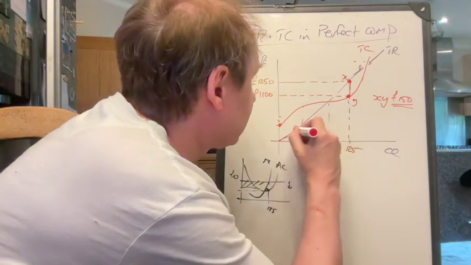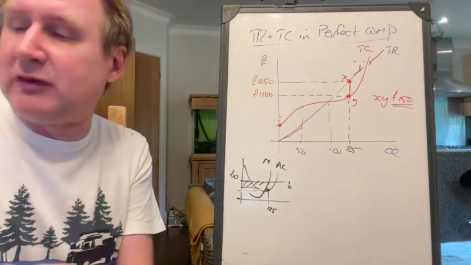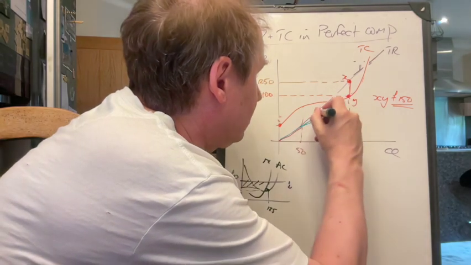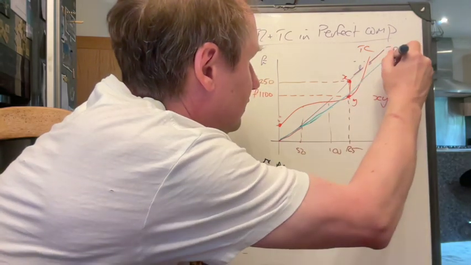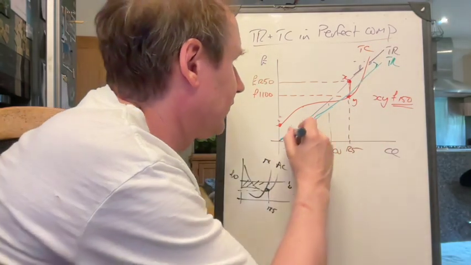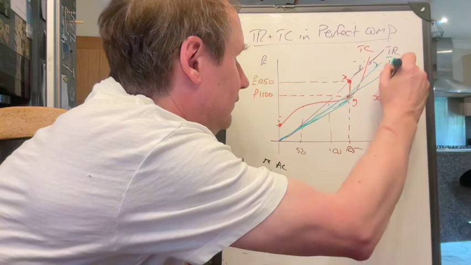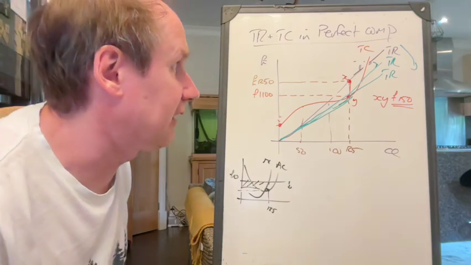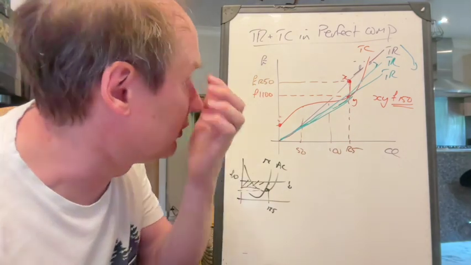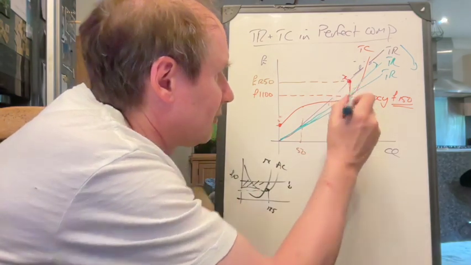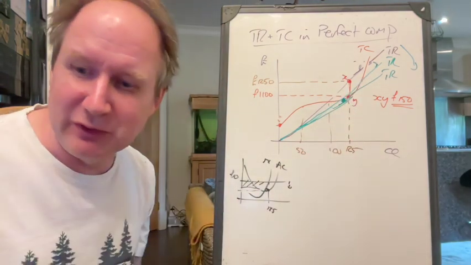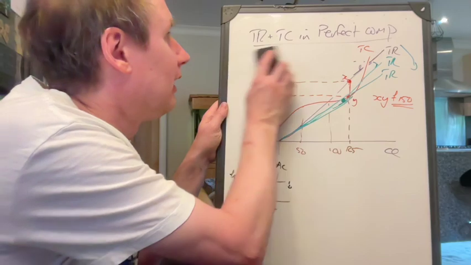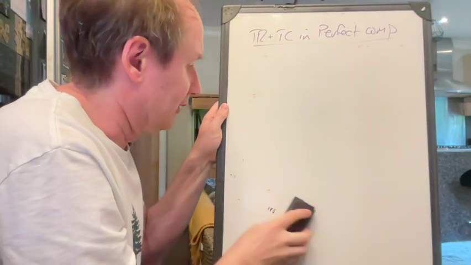It starts to move kind of down and in. So my total revenue looks like that. And finally, it looks like that. So at each output level, the firm's total revenue is driven down until it can only just make normal profit, which is going to be around there. It's a very, very difficult diagram to draw this. So I wouldn't recommend trying it. It's the sort of thing that you'll be given to look at. If I was going to try and draw it, the way I do it probably is like this.